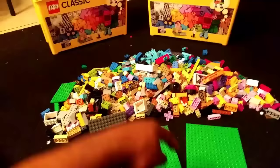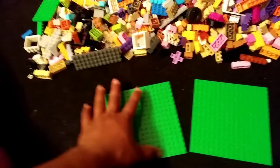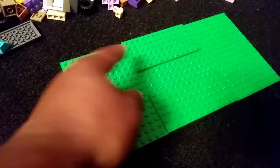Let's go turn these Legos into the world's best Lego fish pond. Alright guys, so first you want to start off by getting the base, the biggest pieces that are in this box. That way we have the good flat bottom for the fish pond. And then now we're going to add some pieces to keep them together. I'm going to use these two green pieces to add right here and right here to connect these two together. So once you have the two connected right there, look, it even looks invisible. It looks like I only added one, but there's two. So this is gonna be the base.